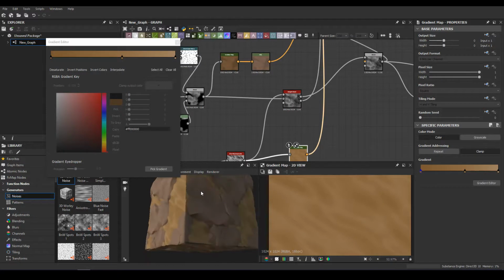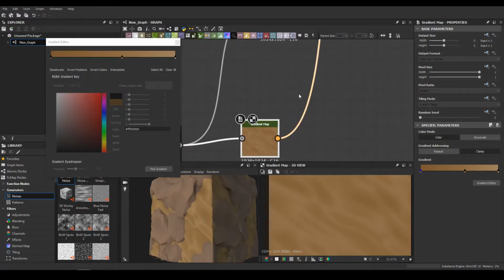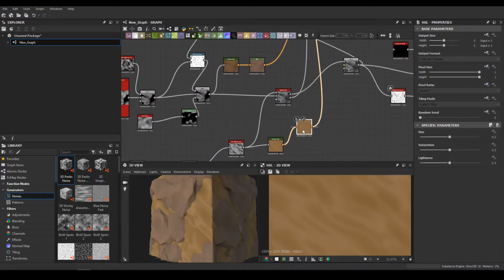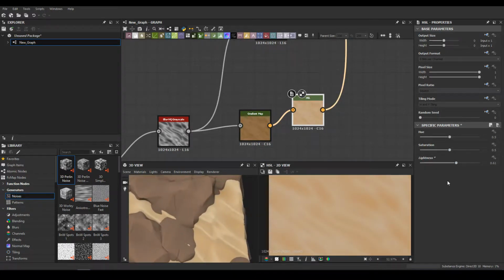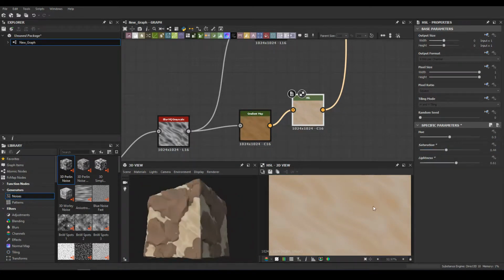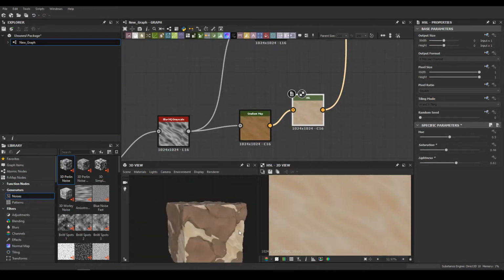Okay, maybe this shade for the sand looks interesting.